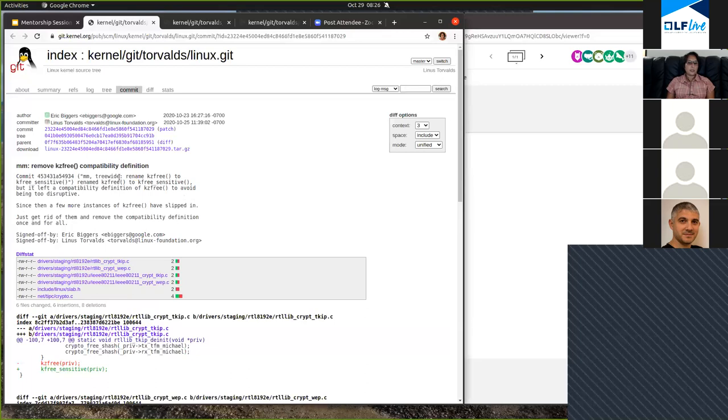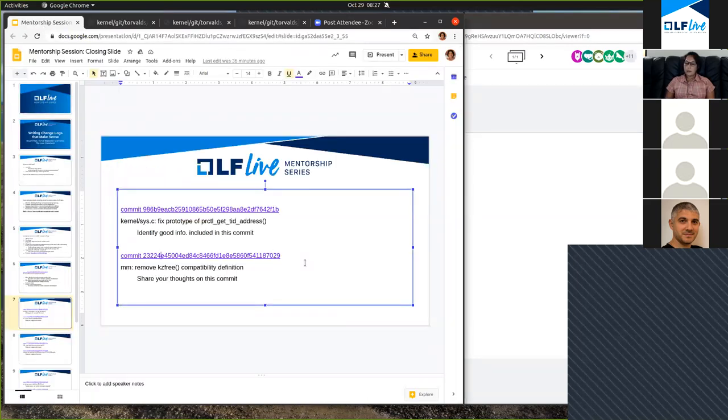So this gives lots of information. First, it tells you which commit is the one where we made this tree-wide change, and then how leaving that compatibility definition in there is leading us to keep maintaining it over and over again, and getting rid of it. What is the benefit of it? It has lots of information. And then if I wanted to go look at it, I can look at this tree-wide change and all the subsystems, because it's going to tell us every single instance of change that was made and how wide the change has been. This is going to be very useful information. So comments on this, and anything you want to add to what I said?